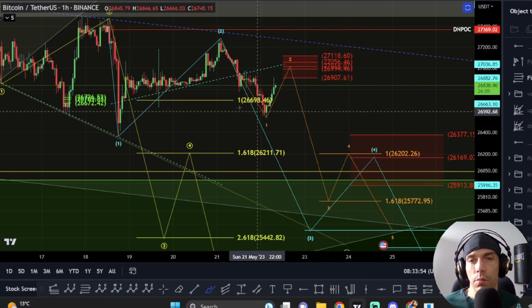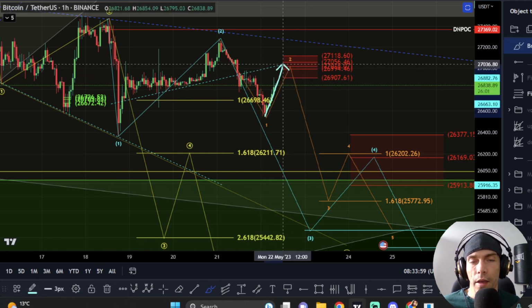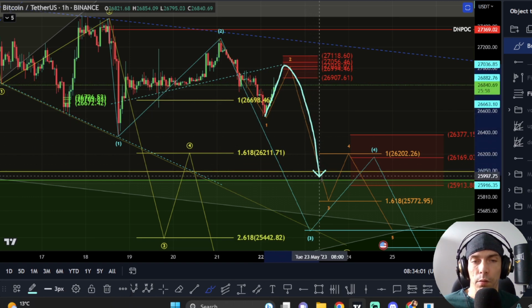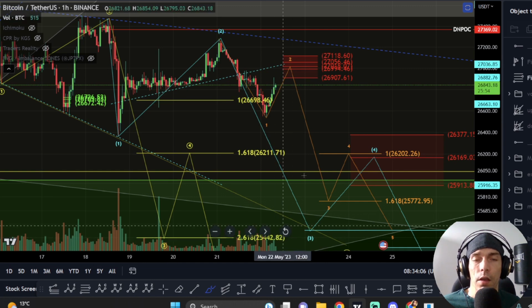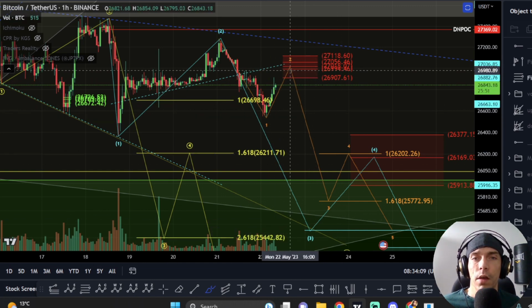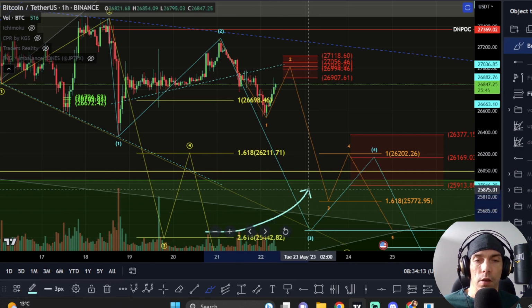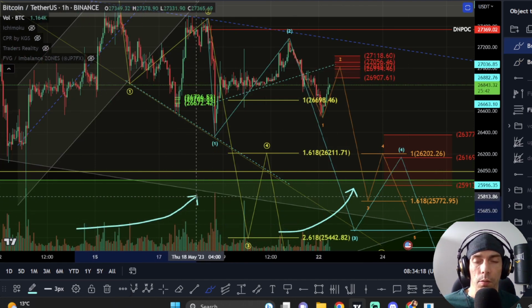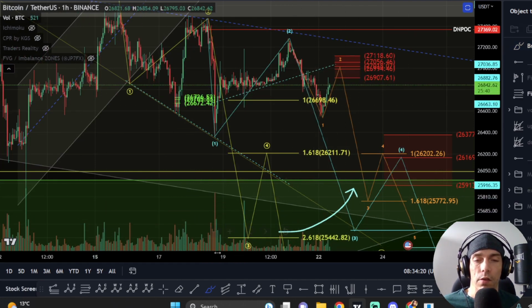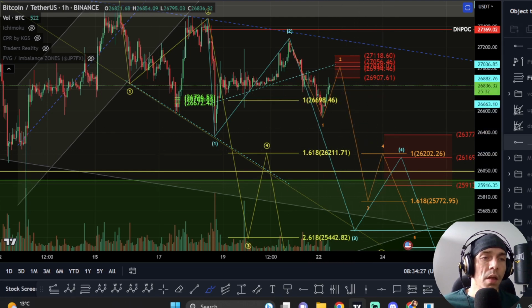Now, this would be an interesting zone because we do have this trend line over here, which was offering us some support and resistance. A move back into this could actually signal that possibility of this third wave. But what we'd want to see here is if we are in a third of a third here, what we would then want to see is this volume start to pick up on the downside. We want to see this volume starting to increase and starting to get bigger than the volume that we had before it, if this is the case, within this count, saying that we have a third wave. We want to see nice strong volume come in as the price moves down.